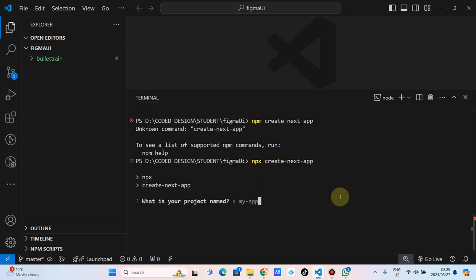Okay, looks like everything has worked well. Now Next.js is starting to execute its own initial script, asking us the name of the application. These are variables, just like in any other application. It will take these variables and create a folder based on that name. So let's call this next course. Hit enter.